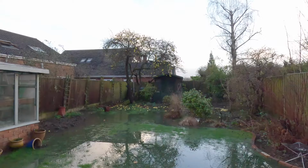And this is the flood of the garden, and I've just sent the drone up to have a look, because I can't see over the other garden, see who else is affected. And so happens that I'm the only one. I've got no idea why that is, why it's not spread elsewhere. But there you go.